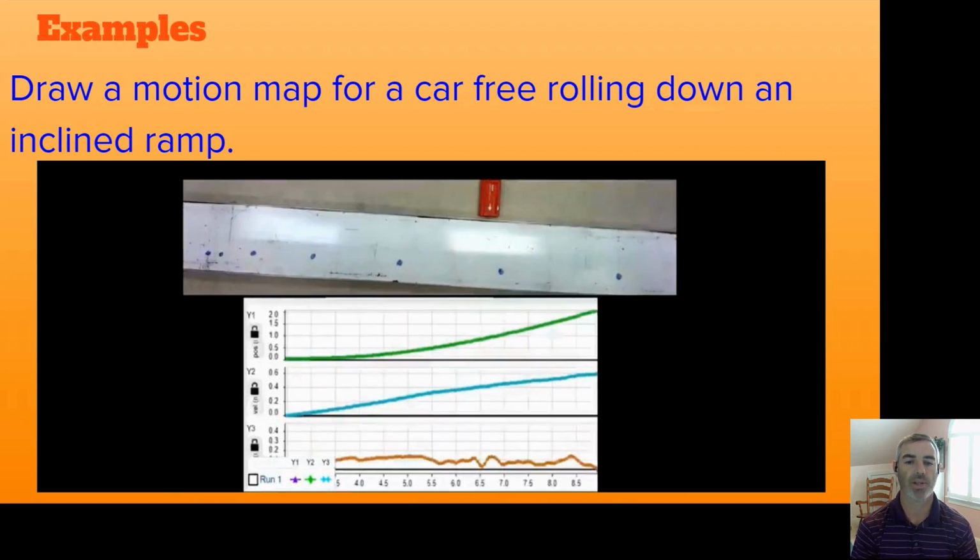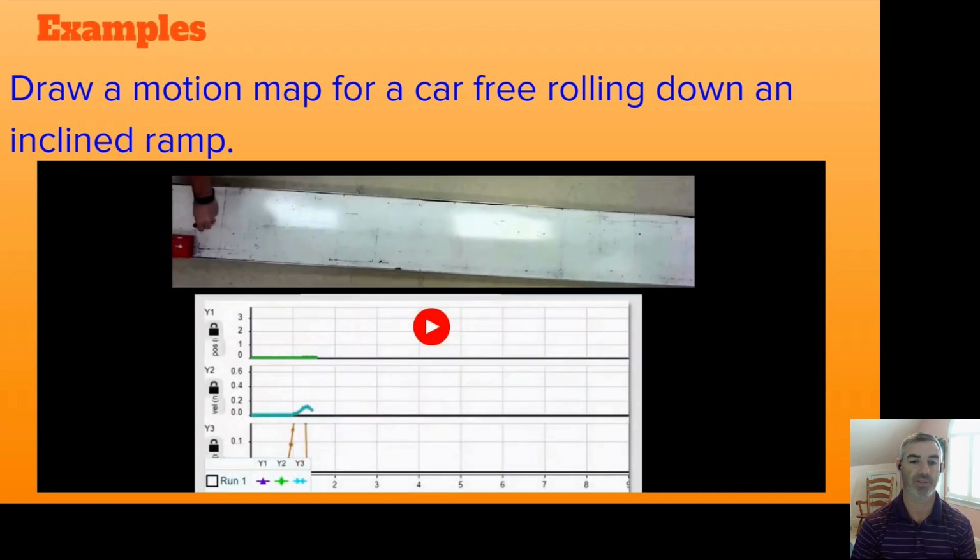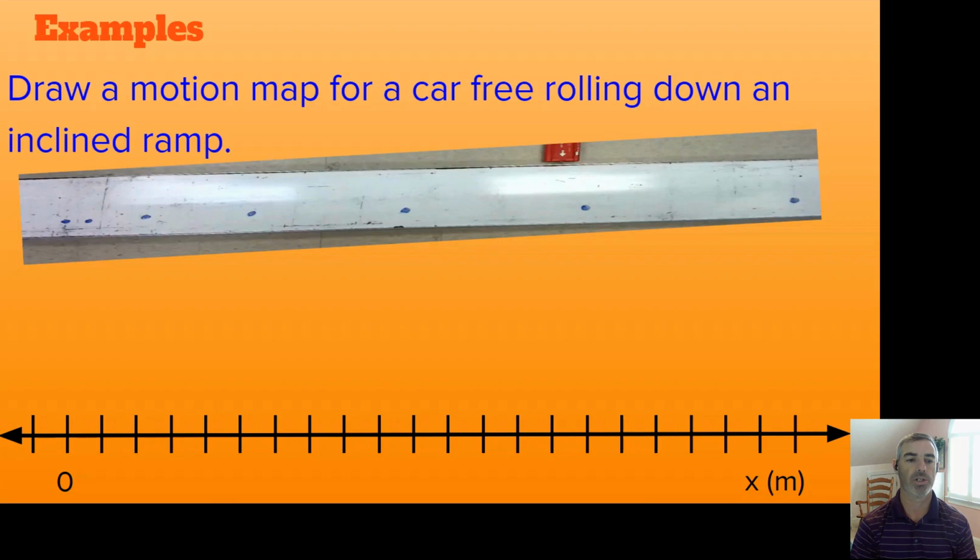And we can see that the dots are getting further apart as time passes. So what we're going to do is we'll bring those graphs back and compare at the end. But you can see the spacing of the dots gets further and further apart. The time increment is the same. So it's still 1 second each time the dot was placed, but it's getting further and further. So it's traveling a further distance each second.